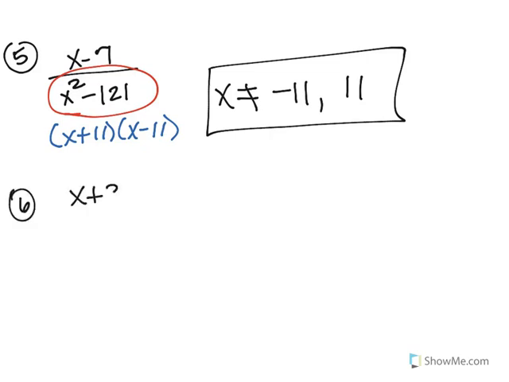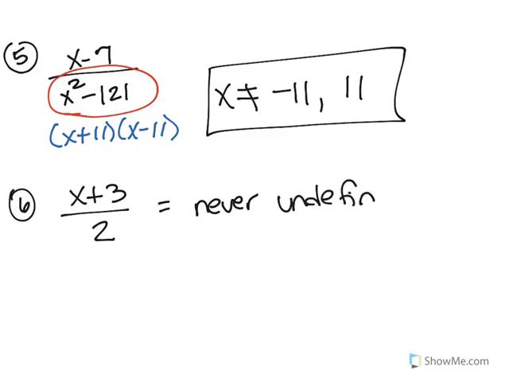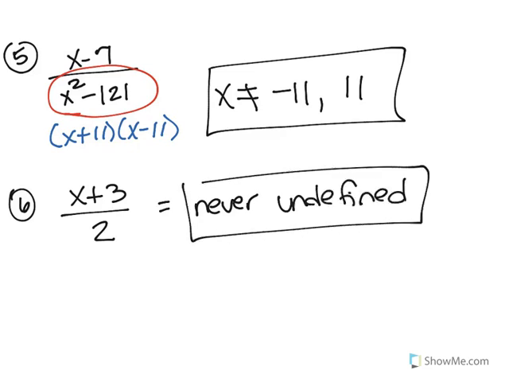Number 6, you have just whole number 2 on the bottom. And keep in mind, all of the problem is having x on the bottom. If x is on the bottom, then you have that chance of getting a 0. And so if you just have a whole number on the bottom, then that 2 is never going to change to 0. So the answer you would tell me here is that this is never undefined. Remember, we talked about this at the very beginning of chapter 7. You would just say it's never undefined. This one does not have a number that will make my bottom turn to a 0. So that would be the answer to number 6.